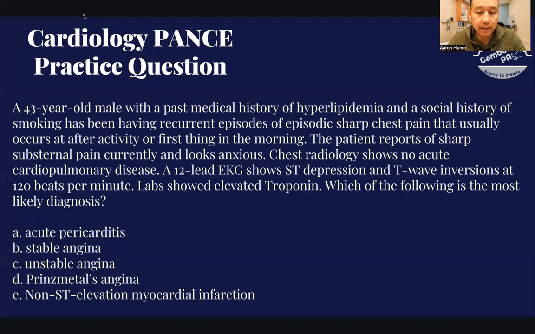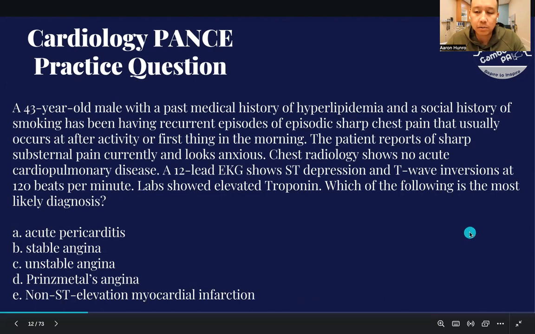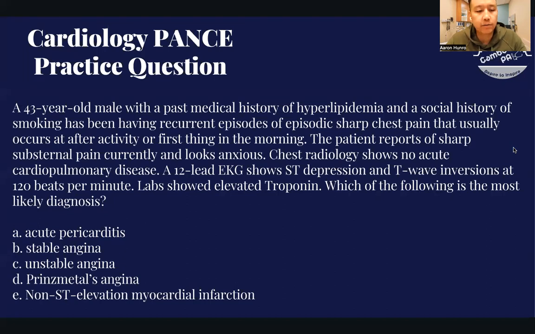The other thing is, say for example, if the EKG showed normal changes and no T-wave inversions, and the heart rate is within normal limits, between 60 and 100 beats per minute, I would say it's a little bit more stable angina, as opposed to an actual myocardial infarction. But with this, especially with the elevated troponin and the EKG and these symptoms, I would lean more towards E. So you're right, Kayla. It is a little tough to differentiate between B and E, but I would go with E.